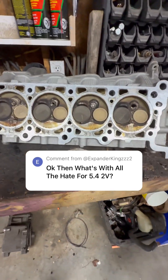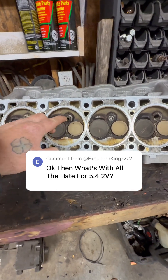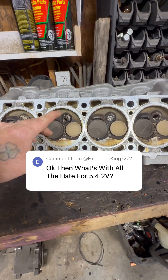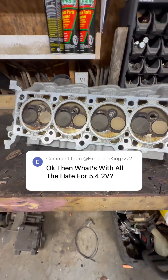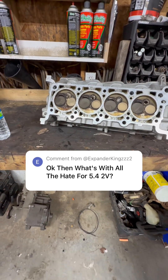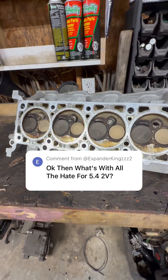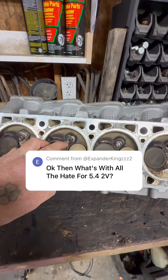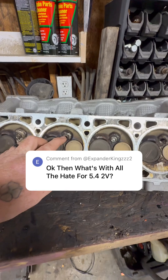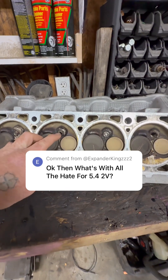Back when these things were manufactured and built, I believe the spec was like 18 to 25 foot pounds on the spark plug torque. It wasn't enough. Basically all it did was the plug would walk around and blow out because it'd pull the threads. Now there is not a lot of threads on these cylinder heads. I believe they have changed it — I know they changed it on the 5.4 three-valve. I believe they changed it on the later model 5.4 two-valves and the vans, et cetera. But if they are properly installed and torqued — I torque to about 40 foot pounds based on my hand dyno — I've gone back and checked myself with a torque wrench. I've never had one blow out.